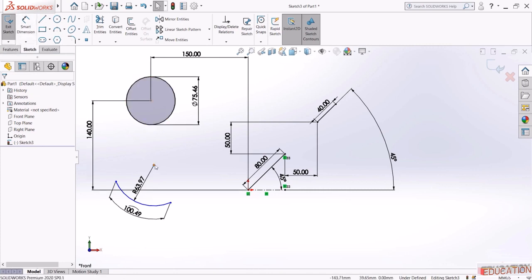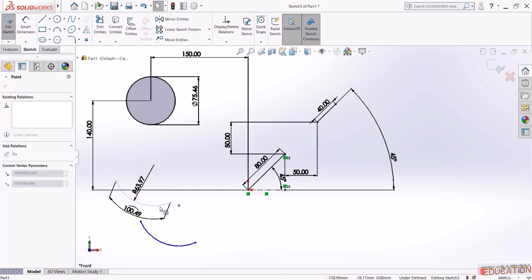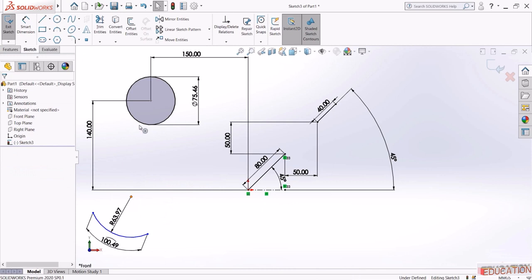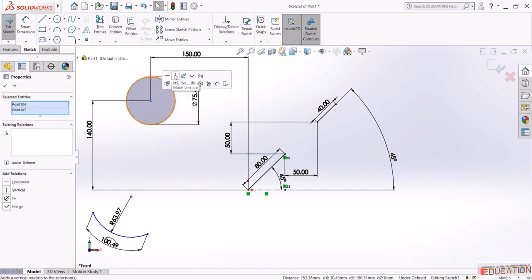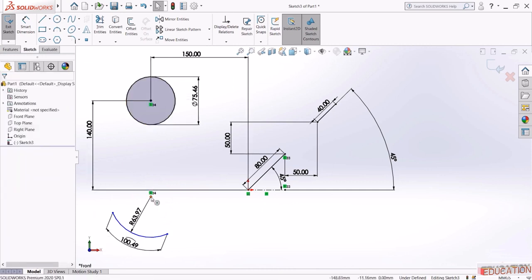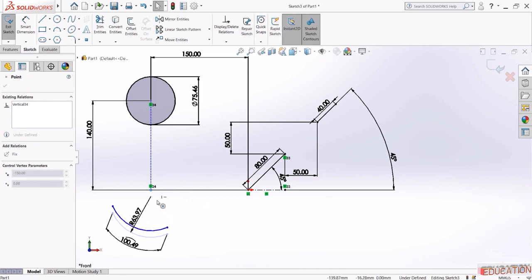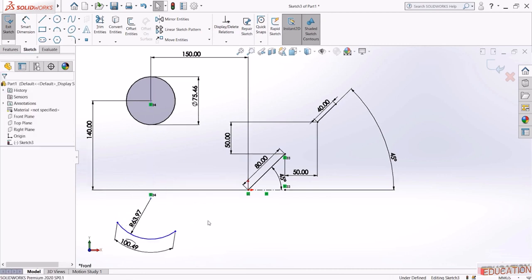Lastly, we need to deal with this arc. Try to drag it. As you can see, it's free to move. So we can set these 2 points to be vertical, and now it doesn't move in this direction because these 2 points will be vertical all the time. Try to drag it, it won't go this direction. Then we can define a distance between them.